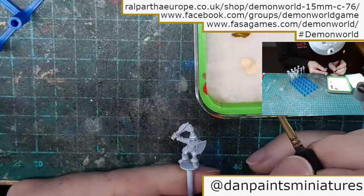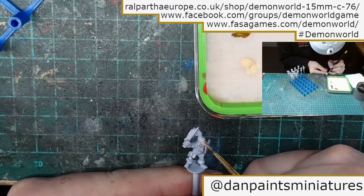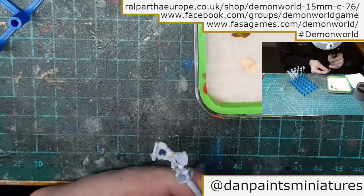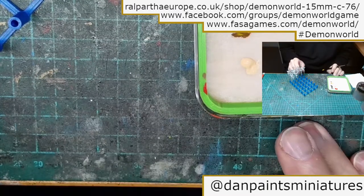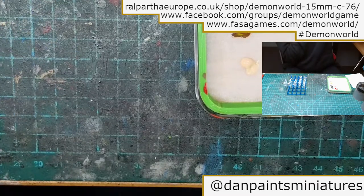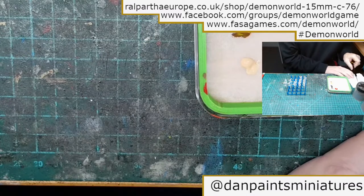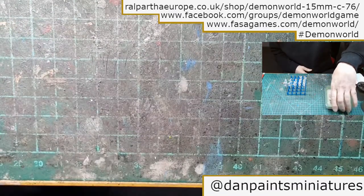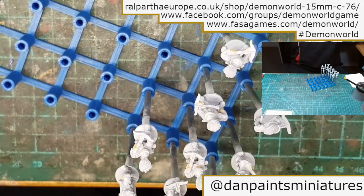It's not very exciting. Neither's painting these storm vermin, actually. They're a really ordinary model. Are they the plastics? Yeah, the plastics. The new clan rats. Well, the newest plastic clan rats did really well out of the conversion to plastic. I mean, they always had plastic models, but the newest iteration. Yeah, all the old plastic ones were shit.